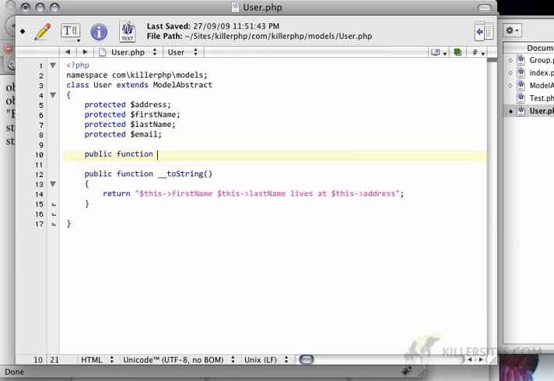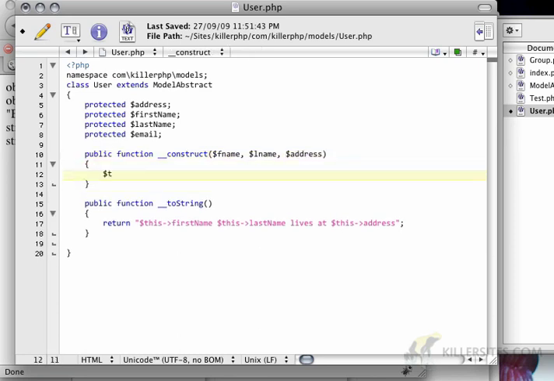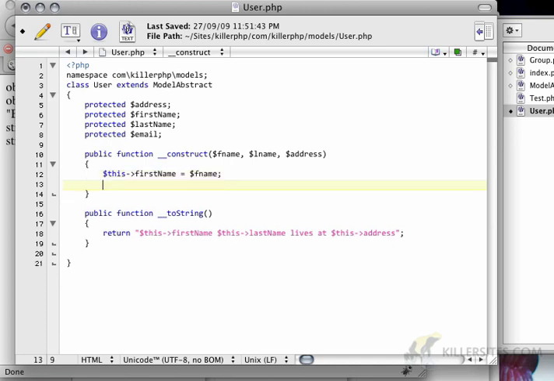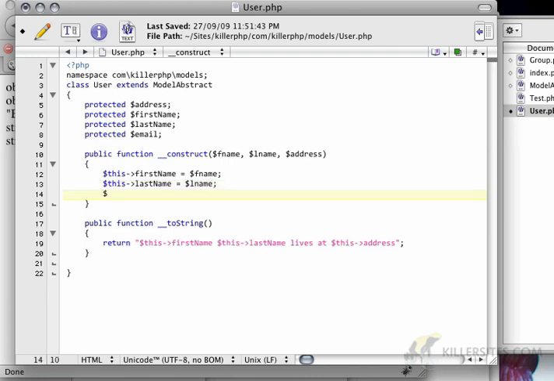Create a public function using construct: fname, last name, and address. And here, we don't need to actually work with the dynamic variable assignment stuff. We can just say this first name equals fname, this last name equals lname, and this address equals address. So we're just mapping whatever we get in our constructor to the properties in our class here.